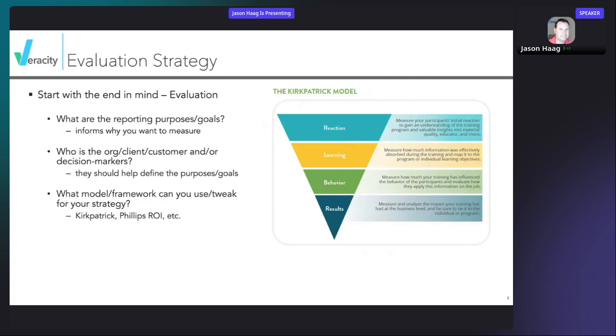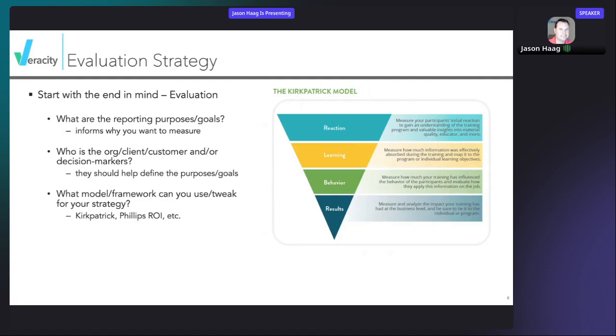And by the way, the Kirkpatrick model was never intended to be linear or to be followed in sequence from levels 1 through 4. Some people accidentally start down that path, probably because the levels were traditionally numbered 1 through 4, and you naturally want to follow something that's ordered. But in recent decades, clarifications of the model actually suggest starting with level 4 first, results. And that's why in the first slide I mentioned starting with the end in mind. You need to identify the results you want to achieve first and then work backward.